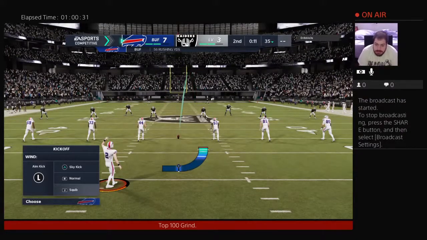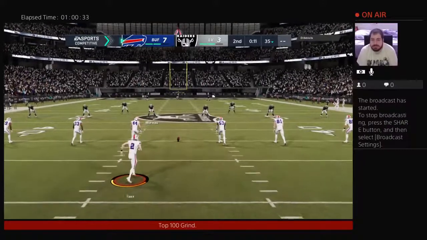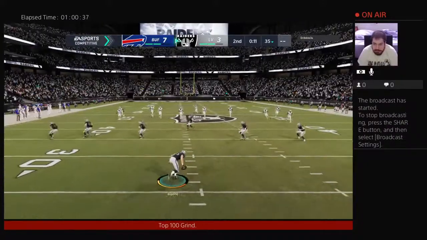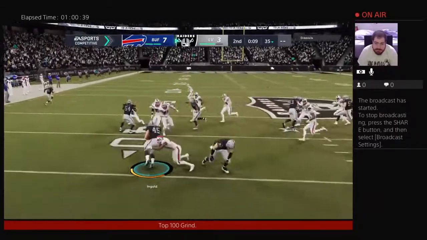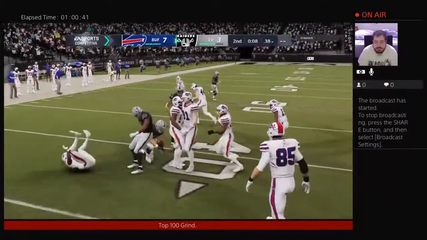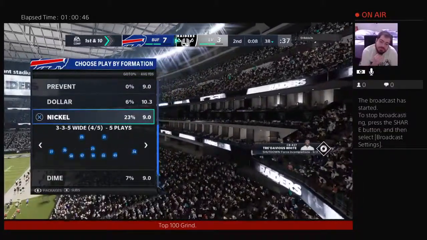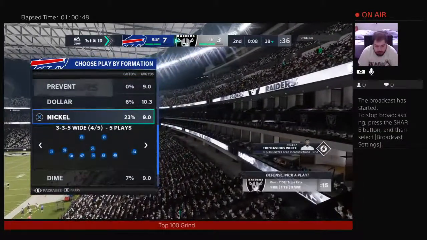Tyler Bass to kick off for Buffalo. So not much time to speak of remaining in this first half as the kick's away. And he can't field it cleanly. It's loose. The lane opens here. He's past the 30. The Raiders take over 1st and 10 at their own 38-yard line.